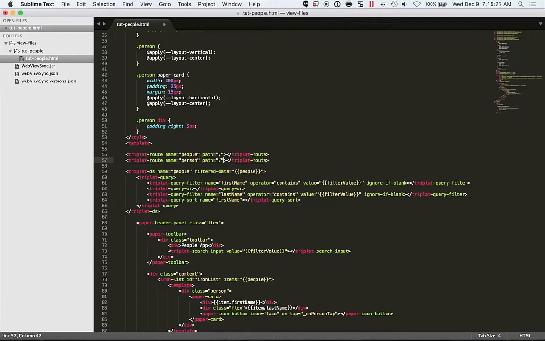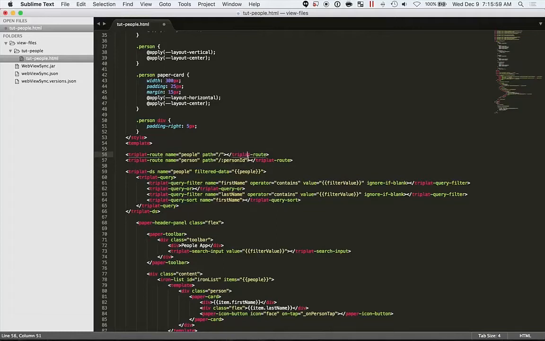So the person route, we need a little more information on that path. So instead of just /, let's do :personID. And notice this little colon just designates, hey, this is a variable. And we have some cool functionality I'll show later in this tutorial on how to pull out that information. So here we just call that person ID. We know we're going to put the person ID on the path.